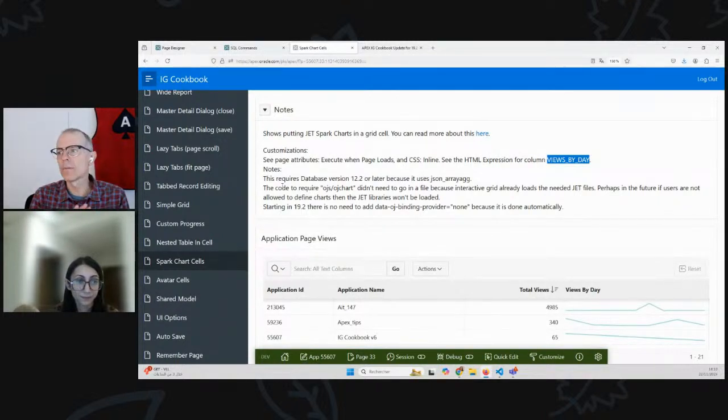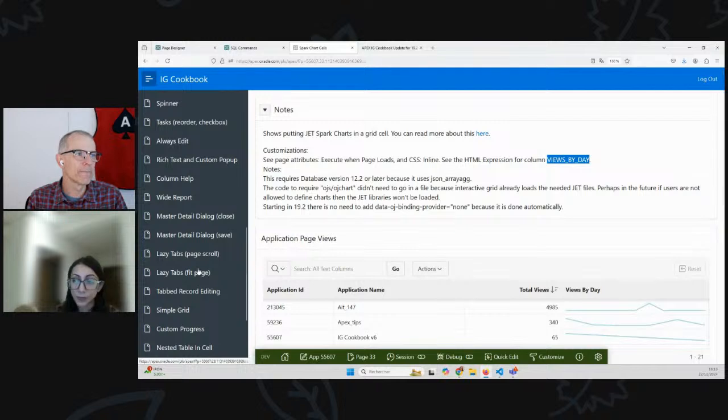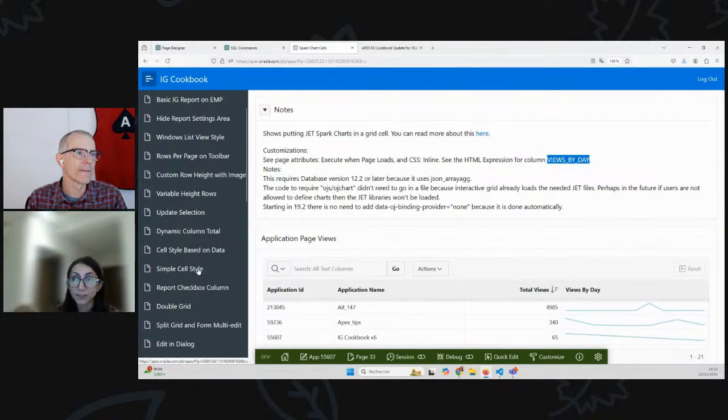But Marwa, I titled this episode Recipes from the IG Cookbook, where no code skips right through low code to high code. This actually seems really low code. It looks like people don't have to do much at all to get some cool functionality. Yes, because there are other examples with a lot more code, even high code, like this example, update selection.